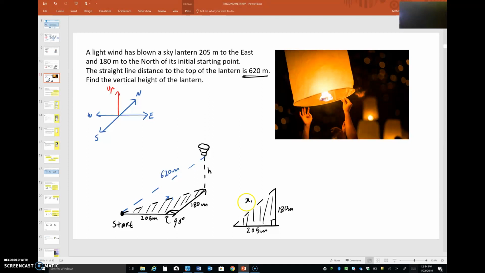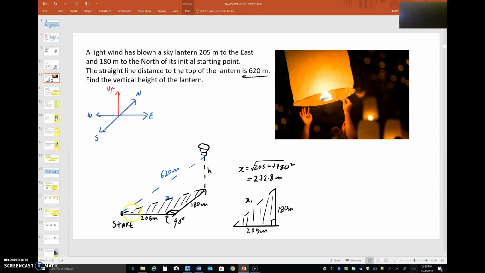Okay, so if we calculate x1, then we'll have this side length here and we'll be able to go ahead and find the height. So let's do that first. So we're finding the hypotenuse of this triangle, so that means a plus in between. So 205 squared plus 180 squared, which gives us 272.8. I'll just go to 1 decimal place for this one, not a big deal. How many decimal places you use, that's fine.